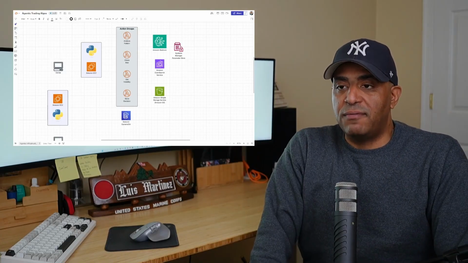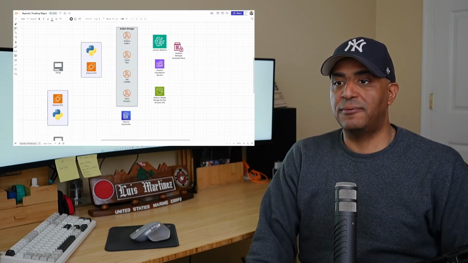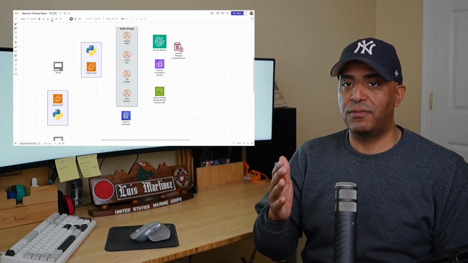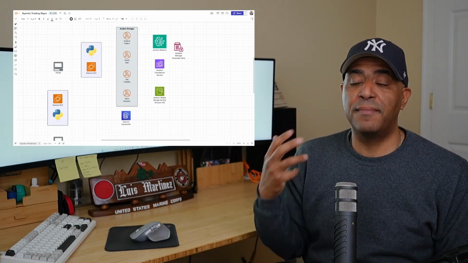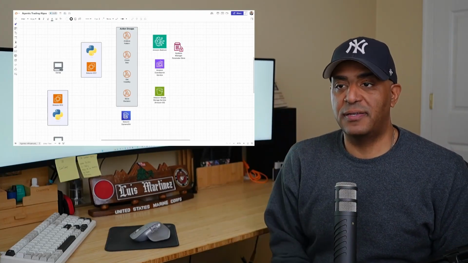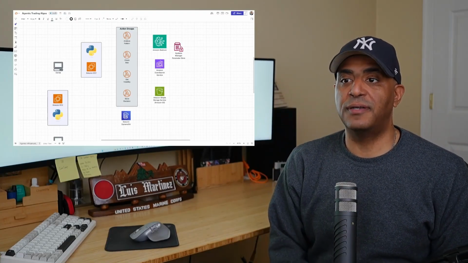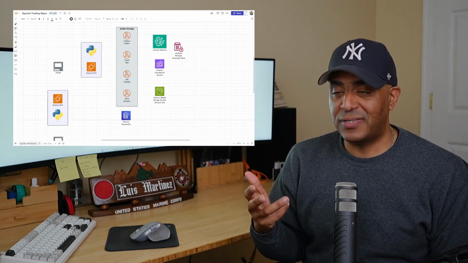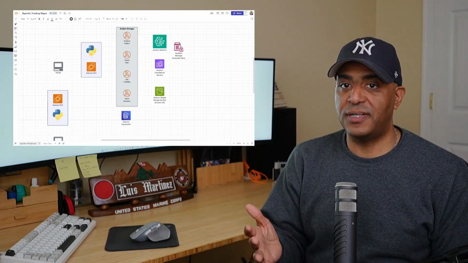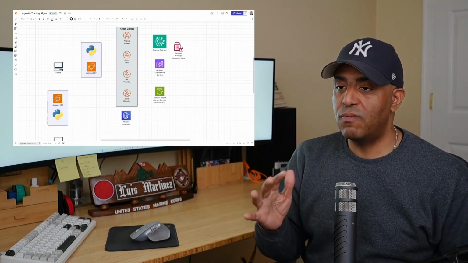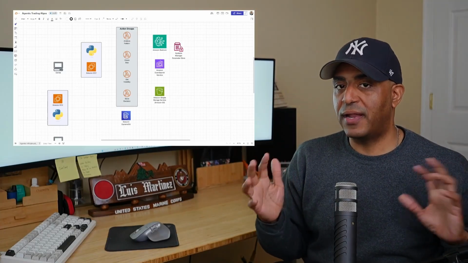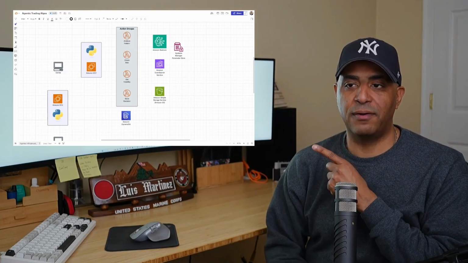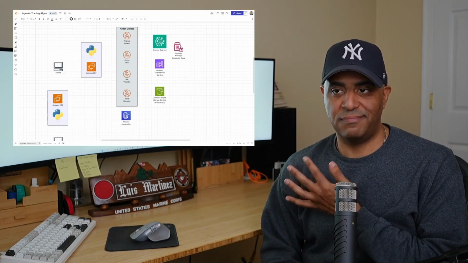But ultimately, if you saw the last video, I discussed that this is not an architecture diagram. I walked you through how I architect a cloud solution. This is more an idea. I mentioned how I have never architected an agentic AI solution, so I don't know all the different components and how they're going to interact with one another. I do know some of the relationships from this diagram, just by virtue of knowing how this is all going to work.